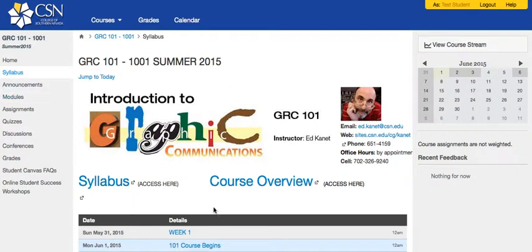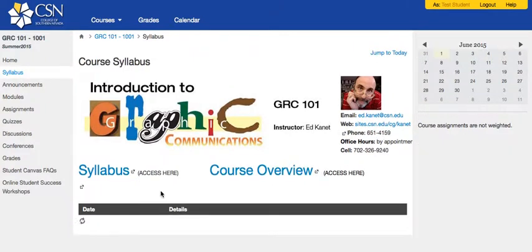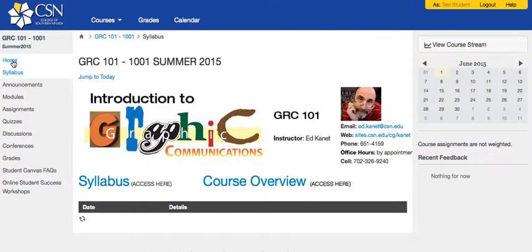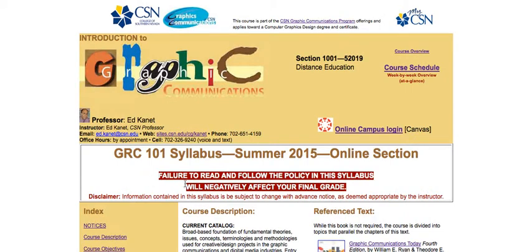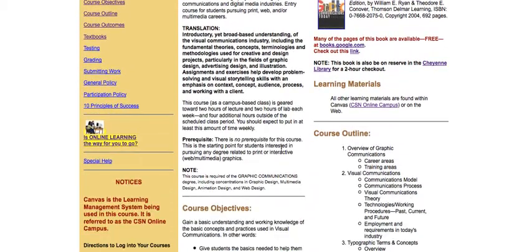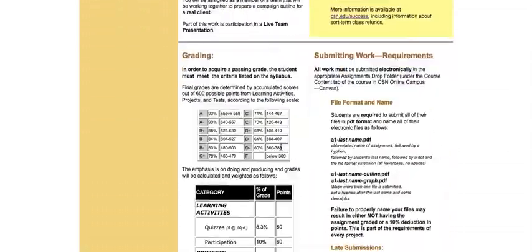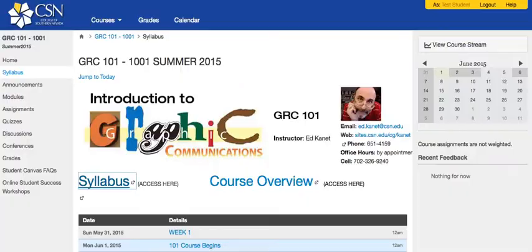Here I'm on the syllabus page, which allows you to see pretty much the same thing as what's set up here on the home page. You have access to the syllabus. You can click on it here. I sent you a link previously to the course overview, which takes you to the syllabus. There's a link back to it right here. This is a web page that goes through the course. You want to go through this, so you'll be up on what the course is about.